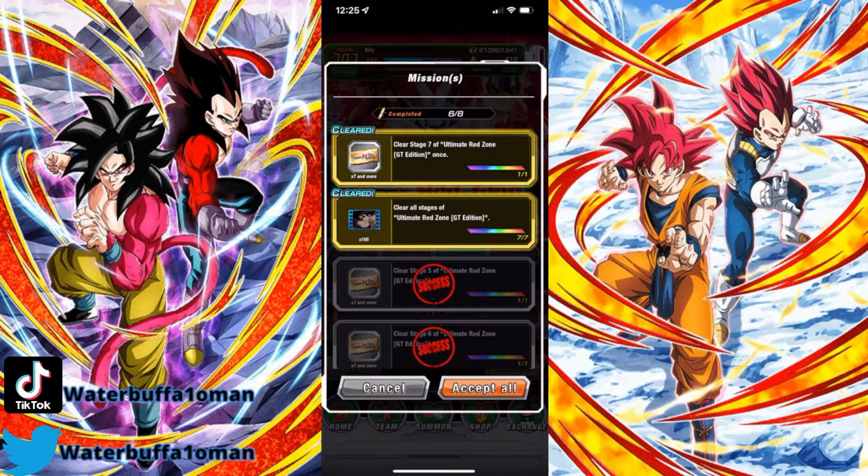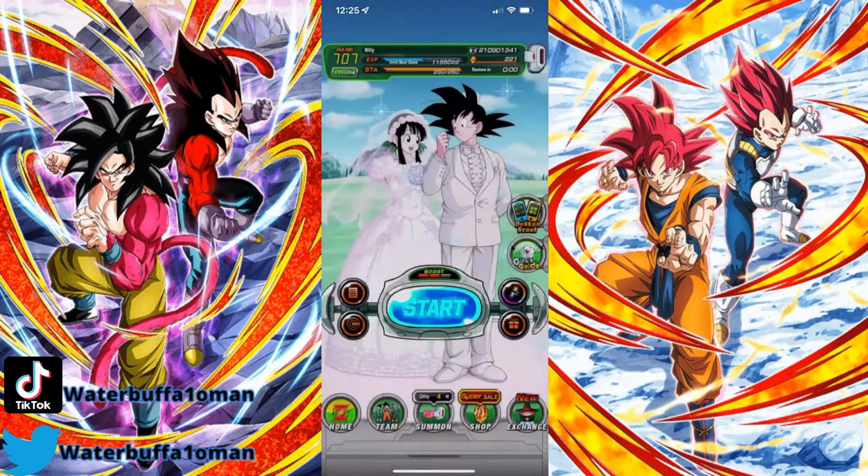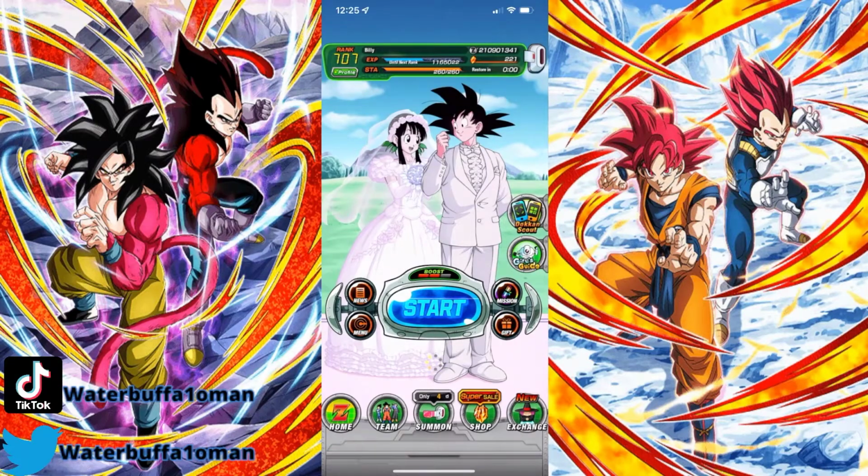We have now beaten all of the red zones using units that have only been available prior to the anniversary on Global and on JP. Granted, I think I did use the Super Saiyans for the first 2, like the easy ones, the Super Saiyan Goku family and the Vegeta family. I could run through them again with the Super Saiyan Gods and the Monkeys, but I don't think that'd be really too much of a fair fight at this point with how strong my teams are. But I have now completed all the red zones, and there you guys go.